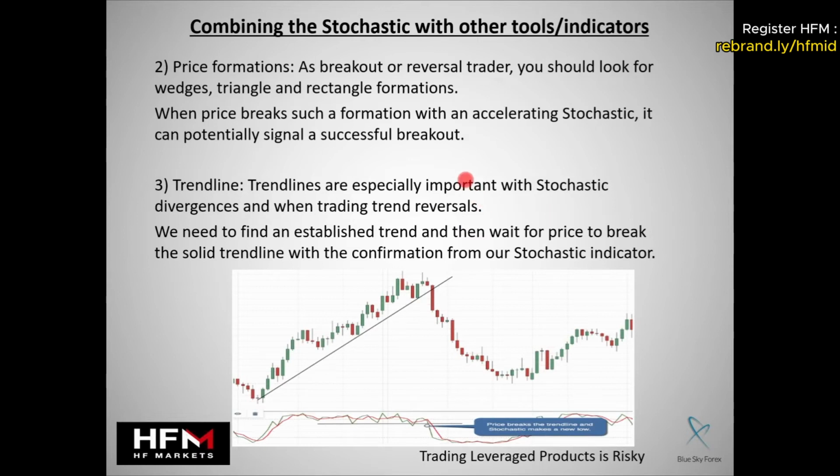Now, these are a couple of ways how you can utilize the stochastics indicator. There's really not much more to it, because it is a straightforward indicator. It's an easy one. It is a simple overbought oversold indicator. Definitely a lot of different ways how to use it, but here are a couple of most straightforward ones.